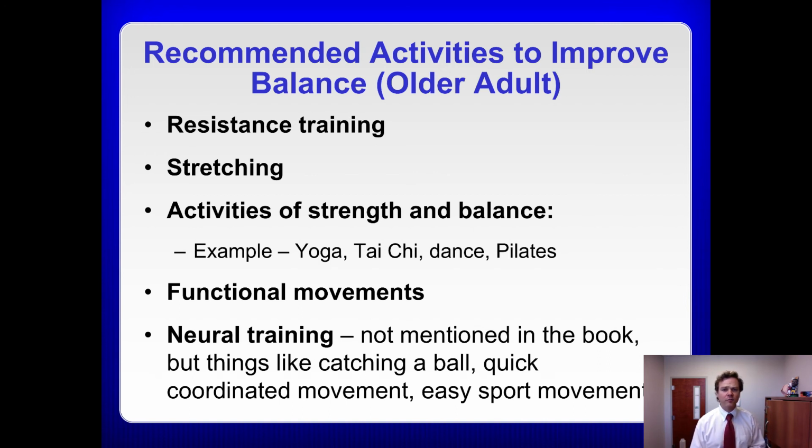But easy sport movements, I think, that's something that can be incorporated with the older adult fairly easily. Kicking a ball. You don't have to kick it hard, but just that balance of standing on one leg and kicking it with the other leg, that's going to be good. Throwing a ball, catching a ball, hitting a tennis ball. It's not about becoming an athlete per se, but making those neural connections so that everything's able to work together, which is important.